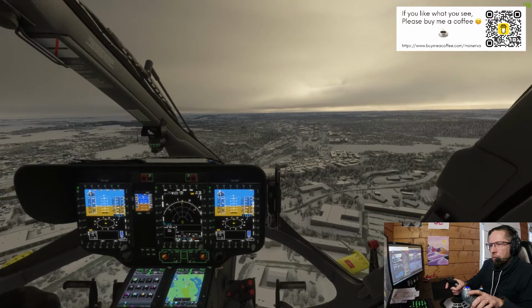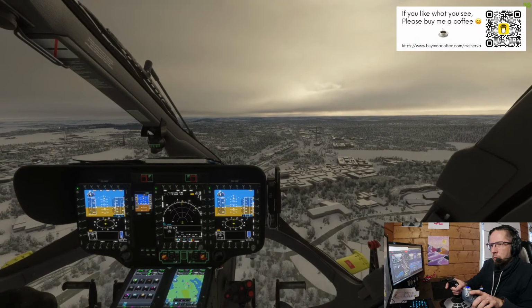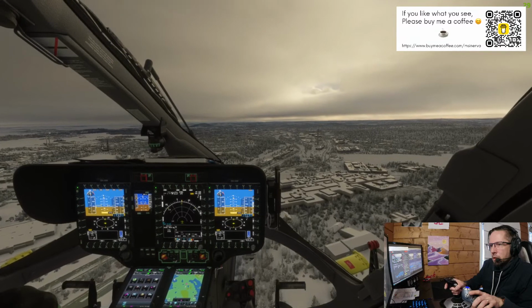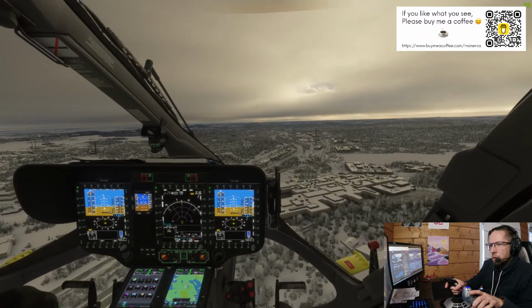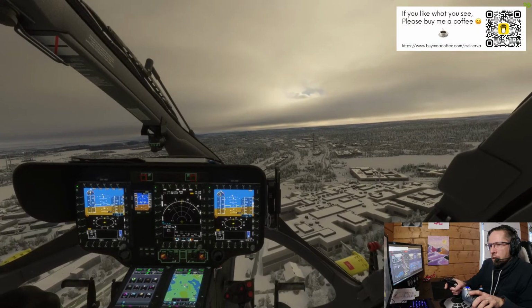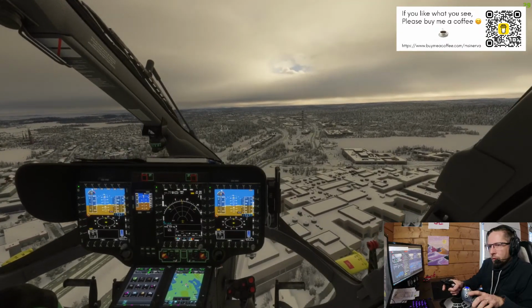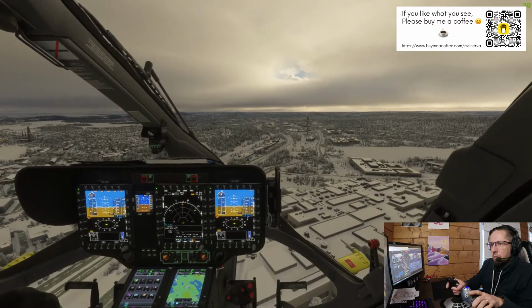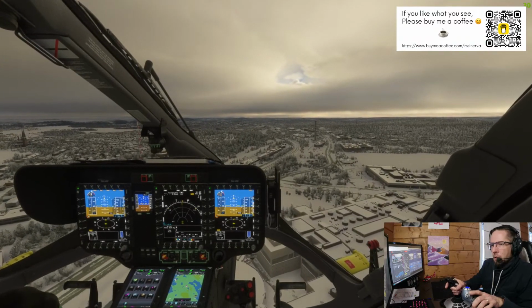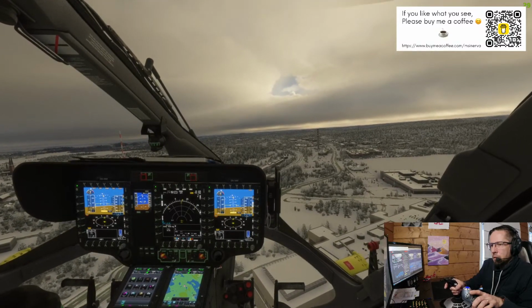Caution terrain. Yeah, I forgot to put that on mute, and it's not possible anymore with my hands on the sticks. Caution terrain. And there is the platform. Too low speed, but we have quite a high nose wind. And then let's say this is the LDP landing. Caution terrain.